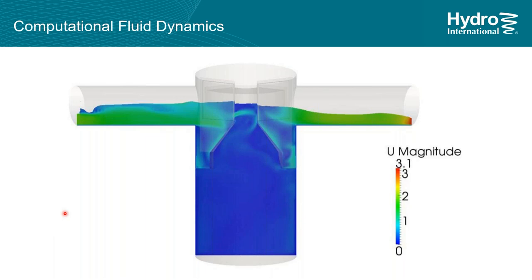If you are interested in a size of product or a flow rate that won't fit in your laboratory or anyone's laboratory, then you might rely on something like computational fluid dynamics, which is a way of running a simulation of fluid flow in a computer. This is a two-phase simulation called a volume of fluid model, a VOF model, and it tracks the water level throughout the system. This is great if you have some time or a really powerful computer, because CFD models are not fast, and it might take a week or more to run a CFD model to get a steady state flow condition like this.